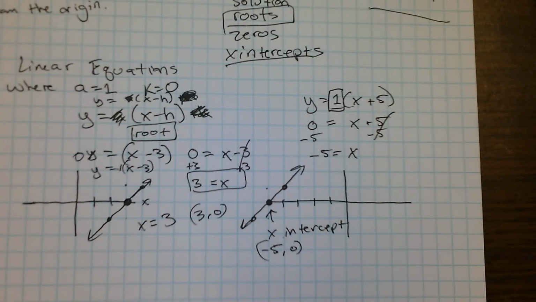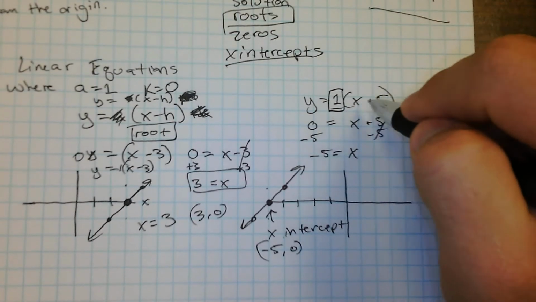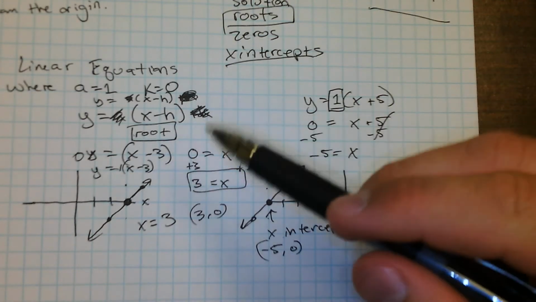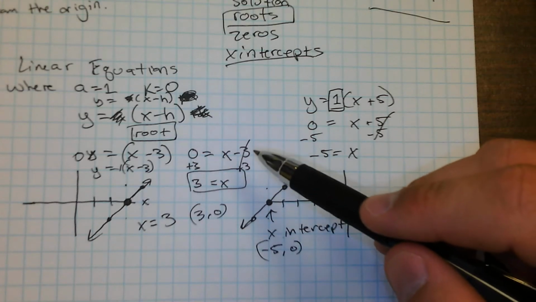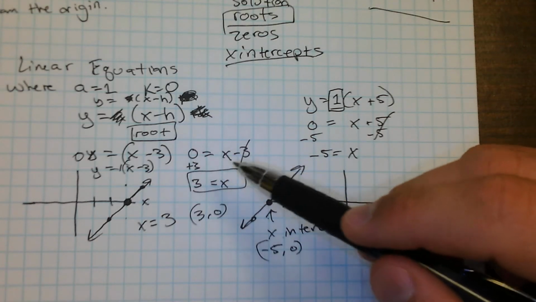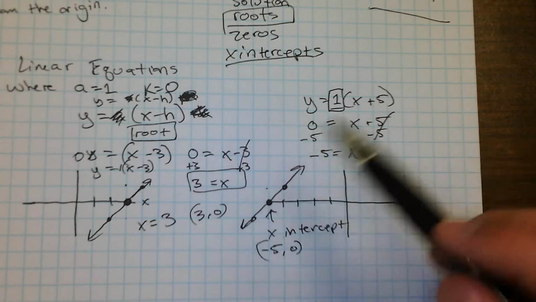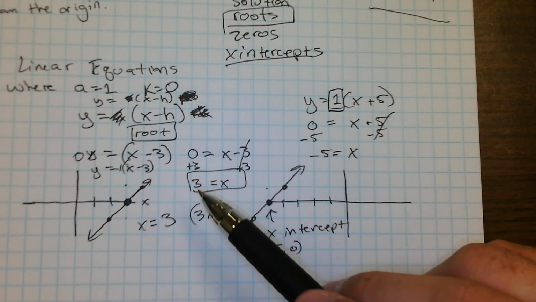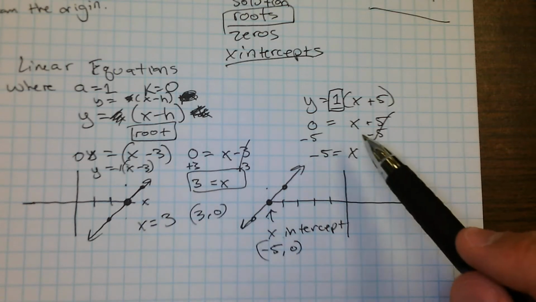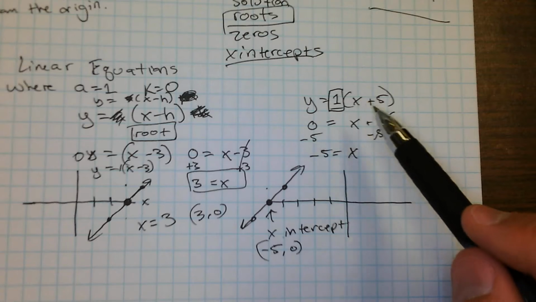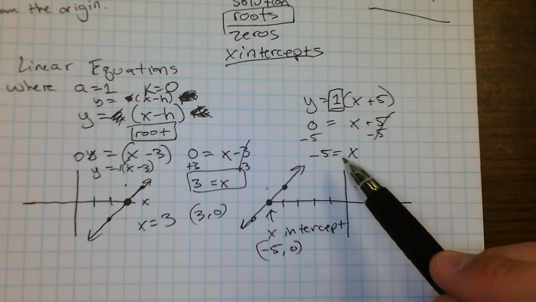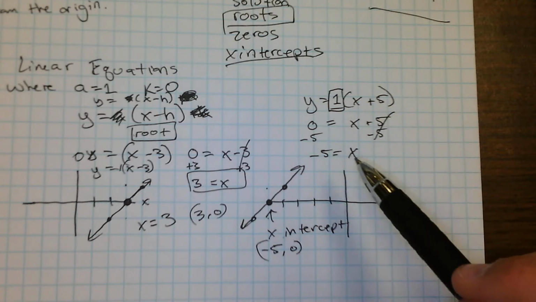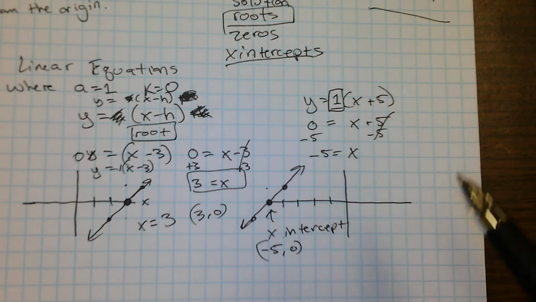Now, if y'all notice, there's not a number in front of x, right? So whenever we solve, we have 0 equals x plus 5, or 0 equals x minus 3. Whenever there's not a number in front of x, if you notice, we have minus 3, and then our x-intercept is a positive 3. We have x plus 5, and our x-intercept is x equals negative 5. Whenever it's just x and a number, you just flip the sign of the second number and you get your x-intercept. Okay?